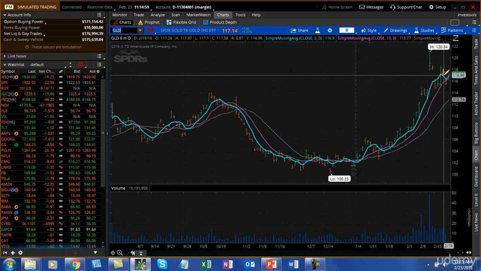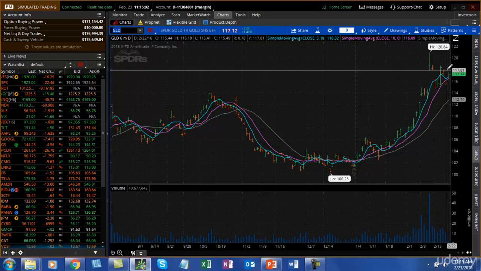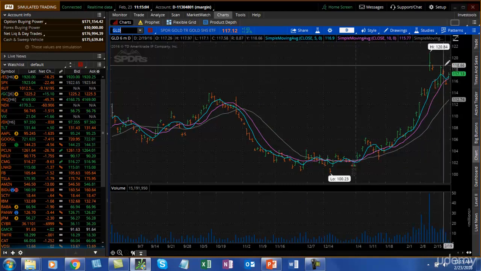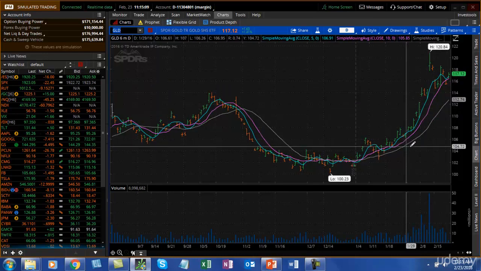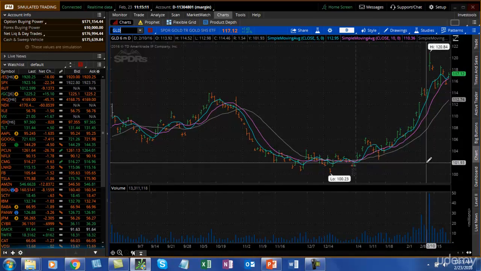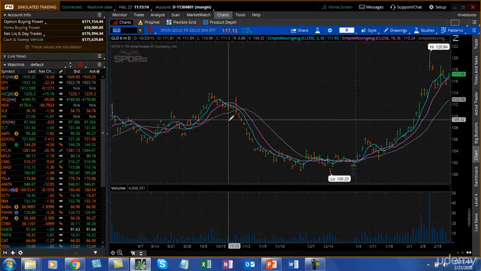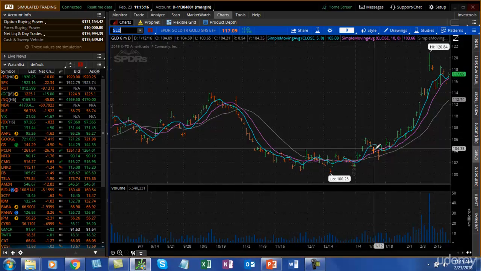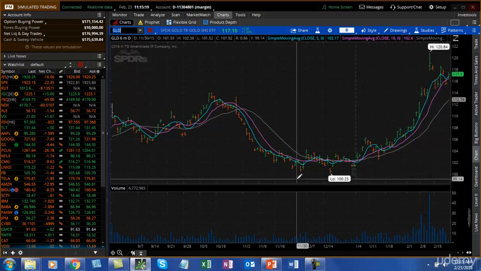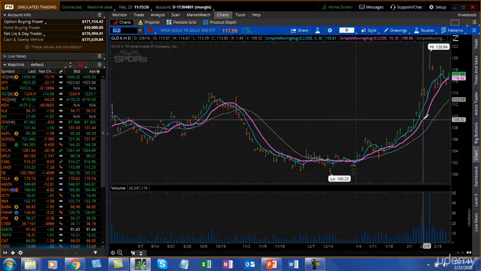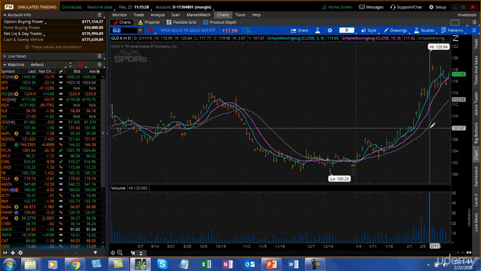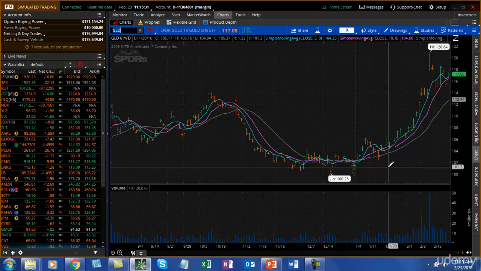So the principle of moving averages is the 5-day goes back 5 days and calculates the average. And then the 10-day goes back 10 days, the 20-day goes back 20 days, and the 100-day will go back 100 days and calculate the average price, and it keeps plotting the average price on every given day and draws a graph. So what does that tell you? It tells you the trend for that particular time frame. So whether it's 5 days or 10 days or 20 days or 100 days, it'll tell you the trend for that particular time frame. So that's how you have to look at moving averages.